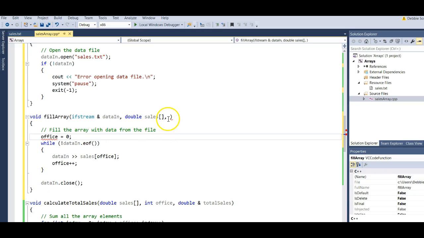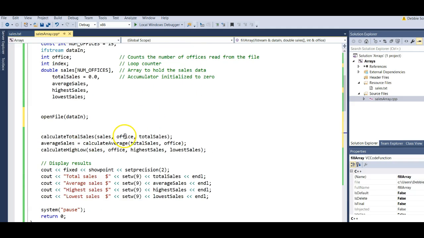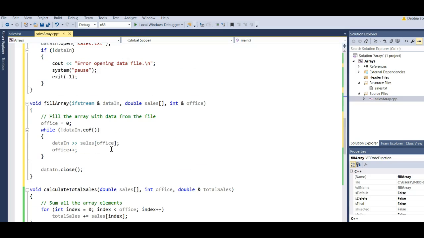So in this case, we're going to want to return this back out in a reference parameter, because after I fill the array, I have to send that out so that I can pass it into this function and this function and this function.